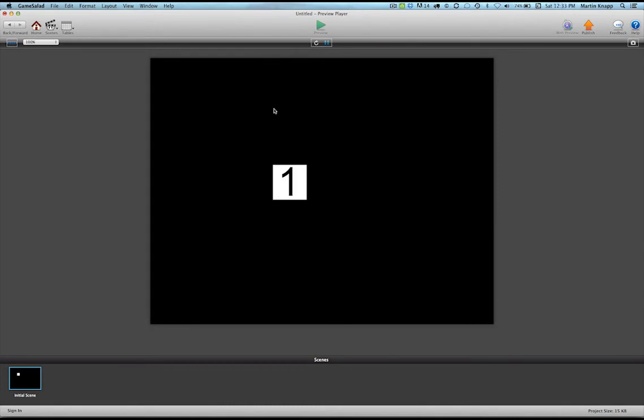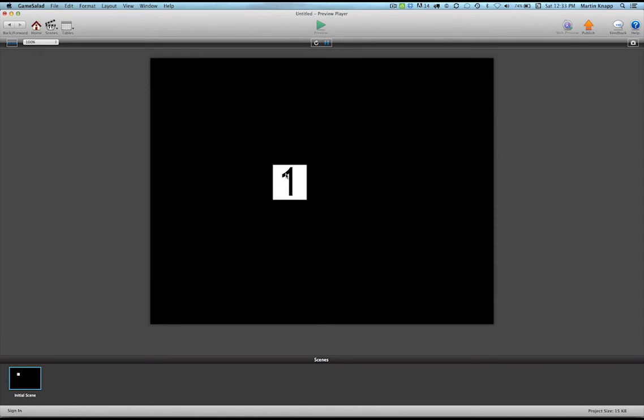So the best thing to do right now, if you don't have a huge library of artwork or animated characters, is to just take a moment to jump into any image editing program like Photoshop, and there's a lot of free ones as well, and just create a few numbers like this, or work with the ones that came with this project.